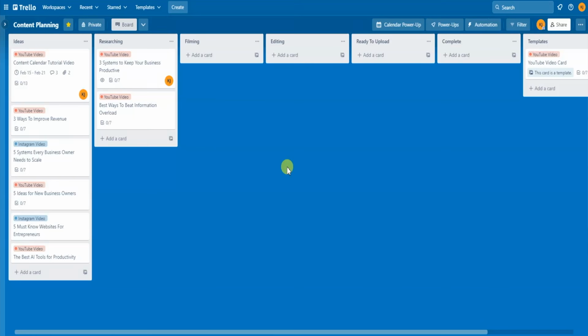The next feature I want to talk about is filtering, and this feature is going to help you navigate your board even better. It's going to help you find specific cards that you're looking for. As your Trello board gets populated with tons of cards and tons of lists, things can become hard to find, and the filter button can help you find exactly what you want quickly. In the board view, you can see the filter button in the top right corner. And if you hit F on your keyboard, that's the shortcut to enable this function.